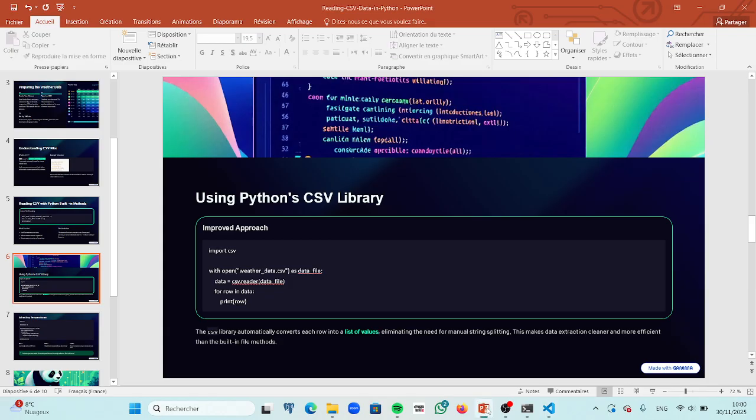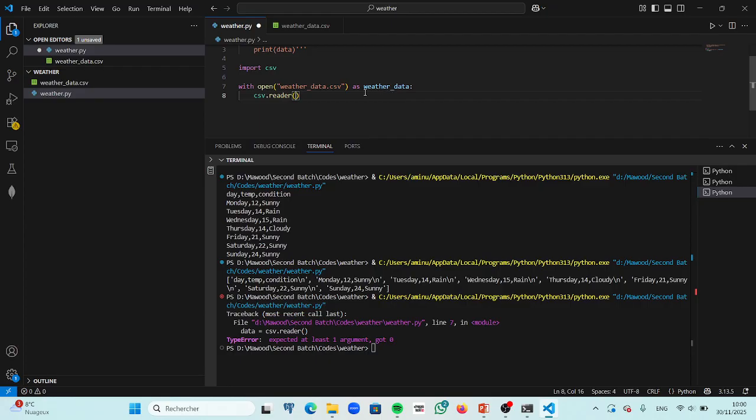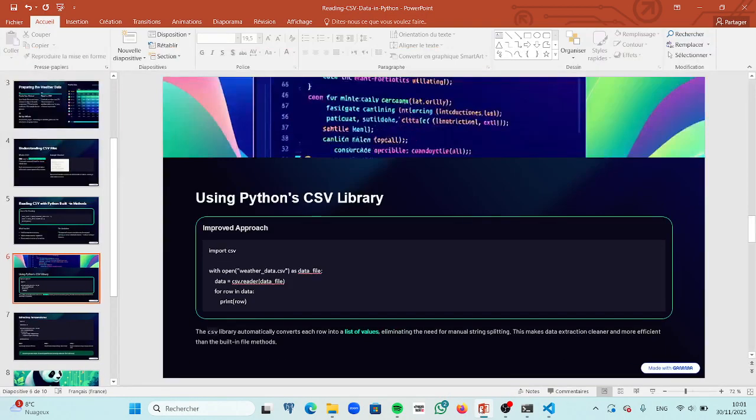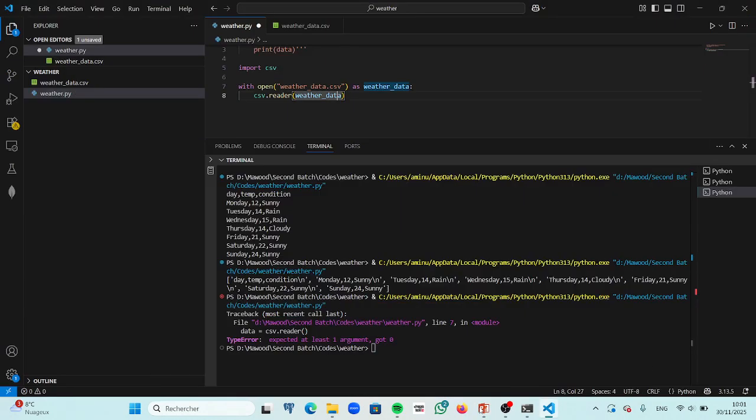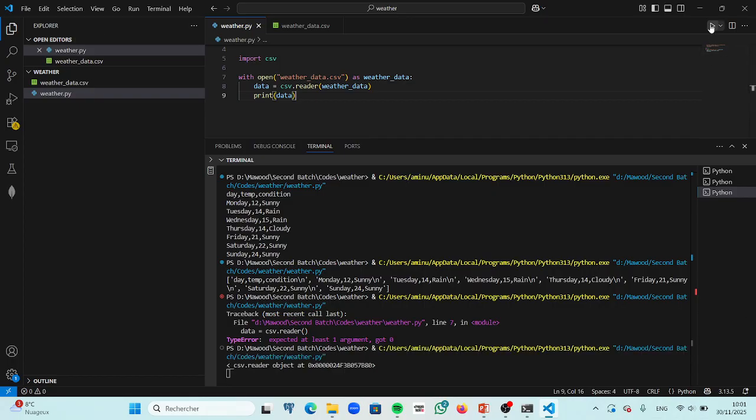You read this data file, and you store this inside another variable which is called data. Okay, now if you want to print the data, let's see what will happen.